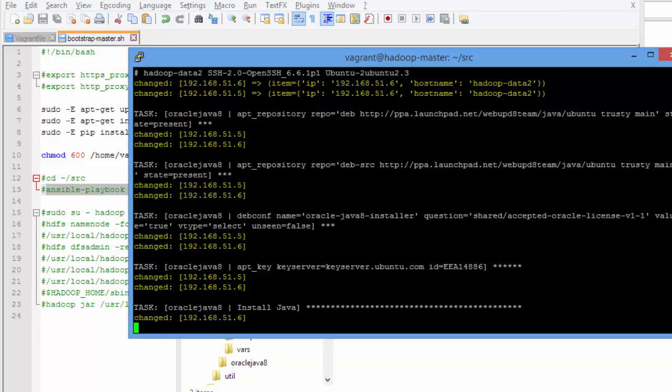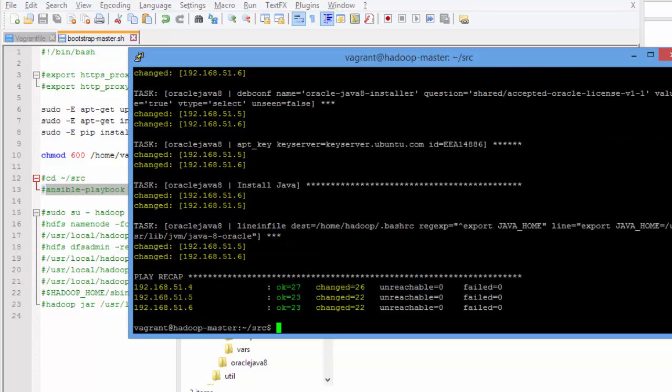And you'll see some of these tasks take a little while, like installing Oracle Java 8 does take 15 or 20 seconds per server. So I suppose that's not a long time. And maybe while this is installing, it's a good thing to point out. The reason I wanted to create this video is that I see a lot of people manually installing Hadoop, and I think that there's a lot of benefit to automating it.